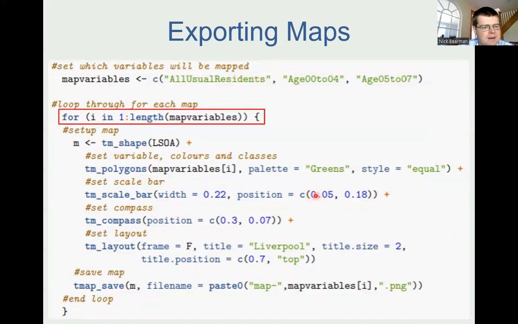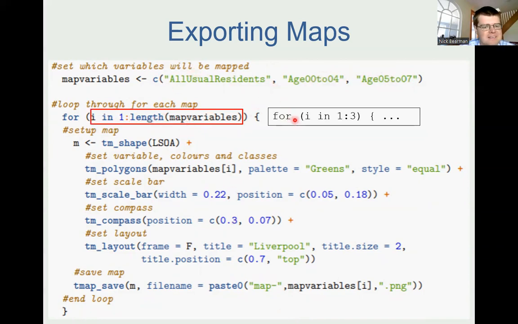And then we have the beginning of the loop. It runs this line first. It says for, so R knows this is a loop. Then it looks at the bit in the round brackets, and it kind of does it backwards almost. So let's start at this end. We've got length of map variables. Map variables is the variable we just created up here with our column names in, and length is like count. So how many things are in there?